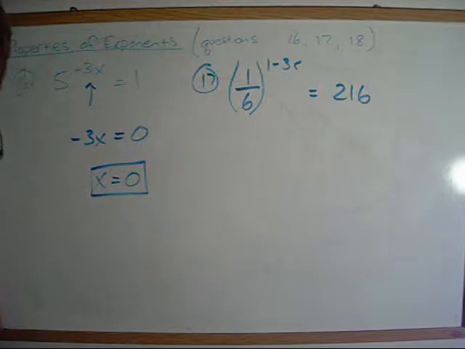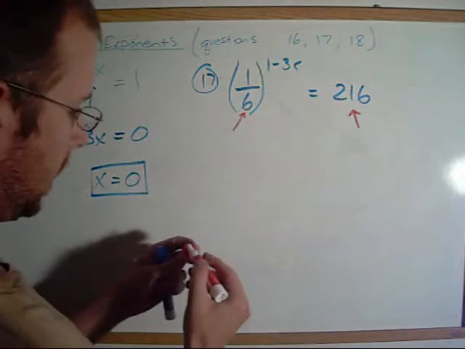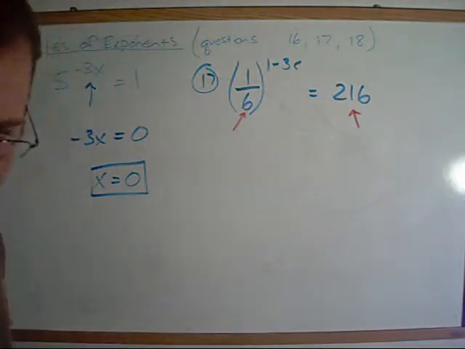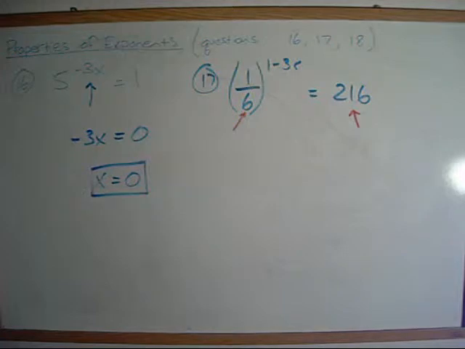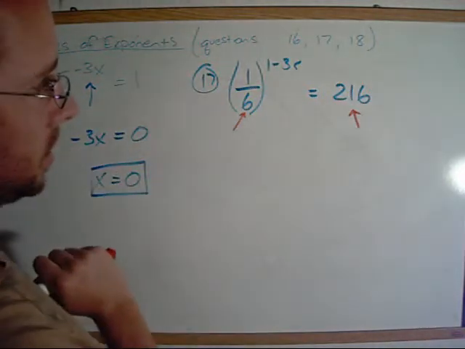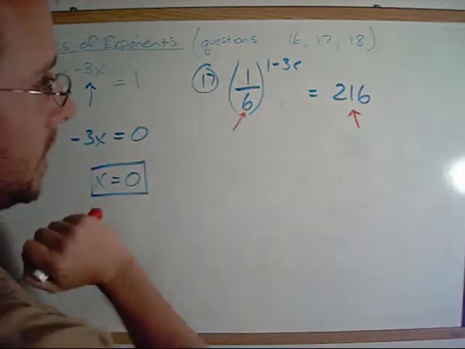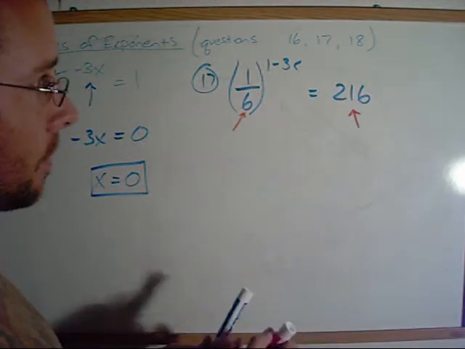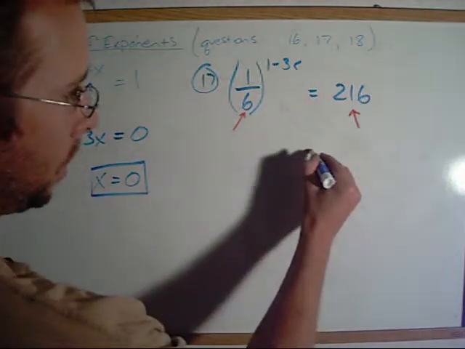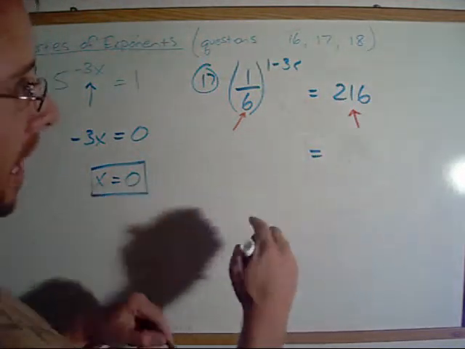So if you take a look at both sides of this equation, this and that number actually have the same base. When you exponentiate, they're the same base. You might not notice this right away, but 216 is actually a power of 6, and 1/6 is actually a power of 6. 216 is 6 to the 3rd power, and 1/6 is actually 6 to the negative 1 power. So when you're working with these exponential equations, sometimes it's handy to get both sides to the same base.